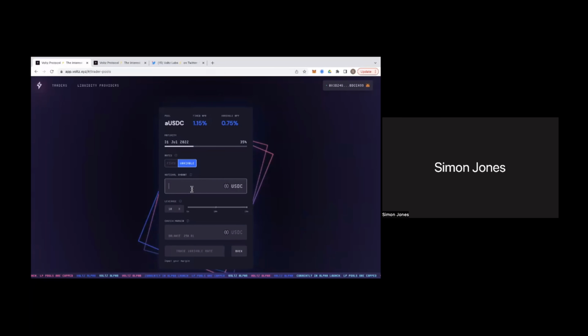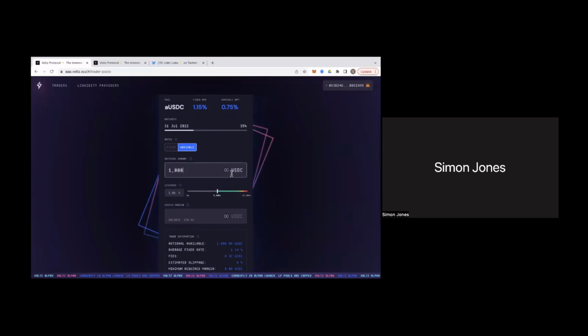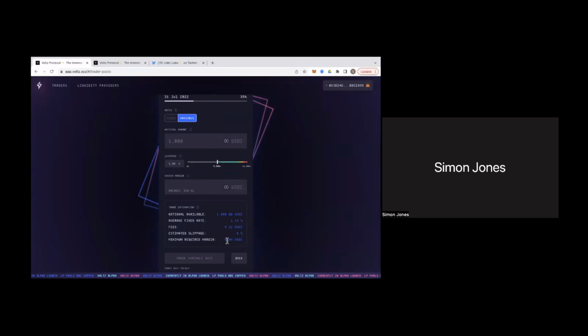And again, what I can do here is if I were to decide I'm going to do 1,000 of that kind of notional. Actually, I've already got margin in a position that I've done before. So it's telling me that in this instance I wouldn't actually need to deposit any new margin.